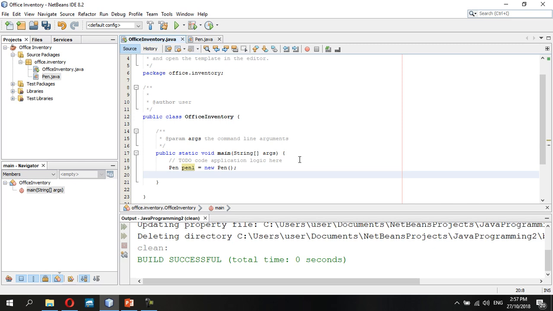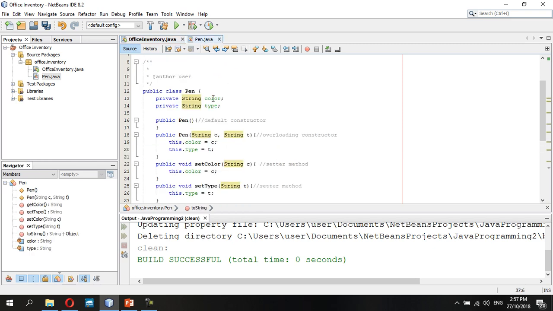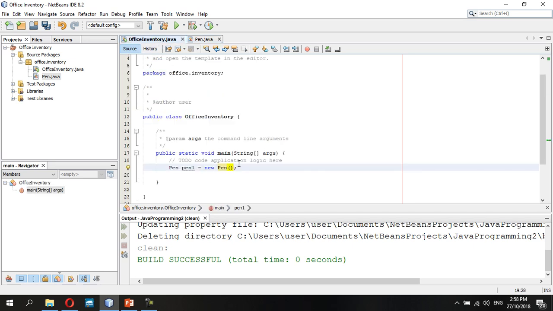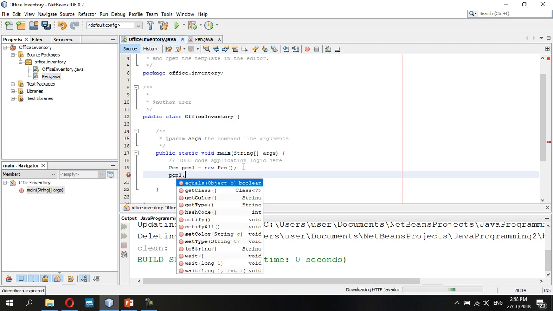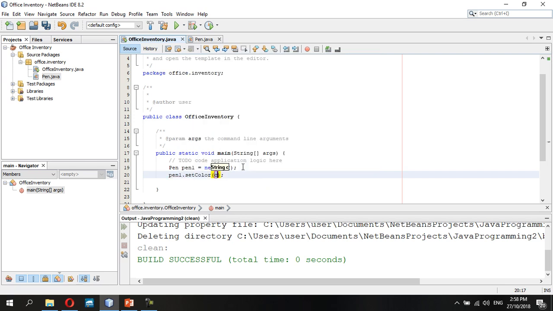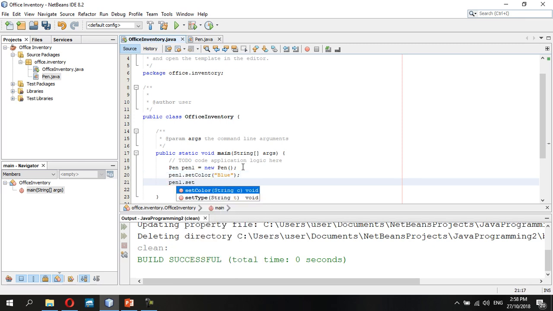However, if you define the object like this without any passing parameter, that means you didn't provide any value to the color and type. Hence, you need to provide the value by using the setter method. pen1.setColor, you need to provide a string value, let's say blue, and also pen1.setType, give it mechanical.